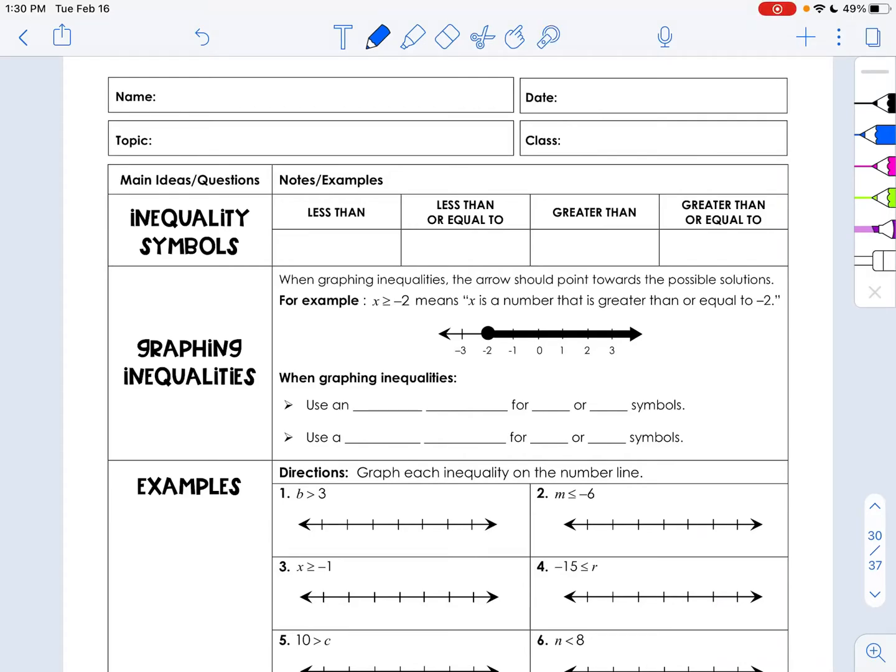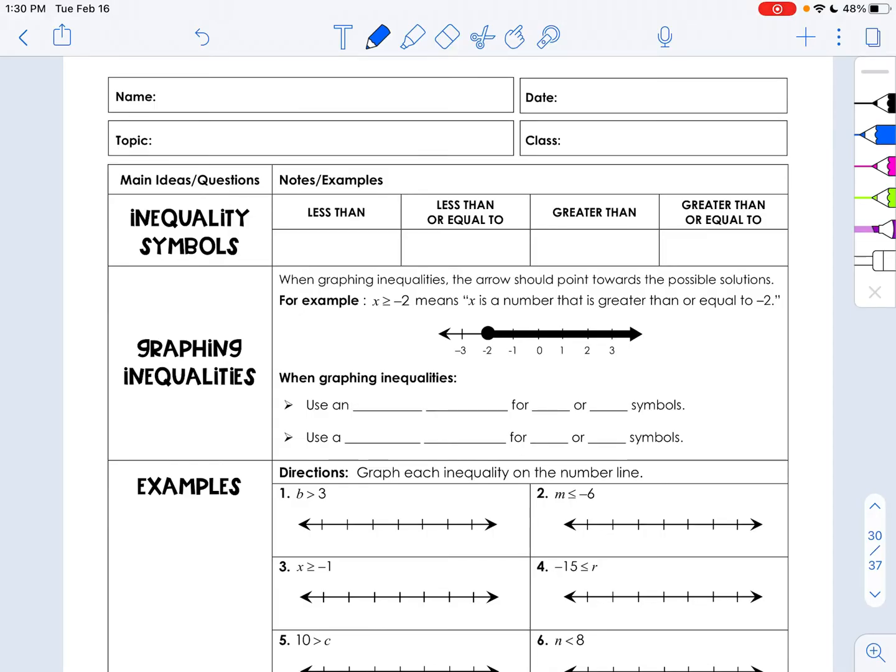In this lesson, we're going to start talking about inequalities. There's several things that we already know about inequalities, and then there are going to be some new things that we're going to learn. Eventually, we're going to be solving inequalities similar to how we solve equations. But first, let's review and learn a few skills about inequalities.